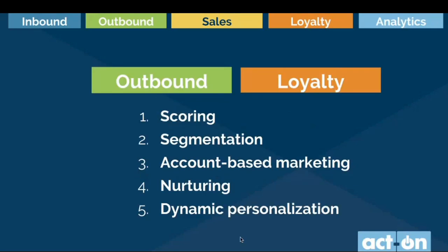When you talk about marketing automation, for those of you who are on the phone, this is the core of what a lot of marketing automation is all about when I talk about connecting all those digital breadcrumbs. Being able to score when people engage with you, which helps later to prioritize those engagements, and when people meet certain thresholds to pass over to sales. To better segment, to help with what's called account-based marketing, target selective accounts, to enable you to nurture and to personalize your engagements.